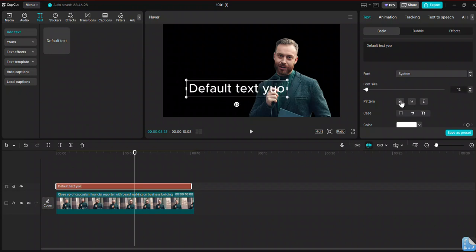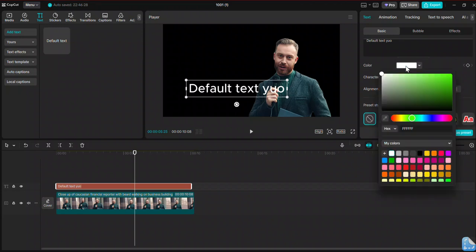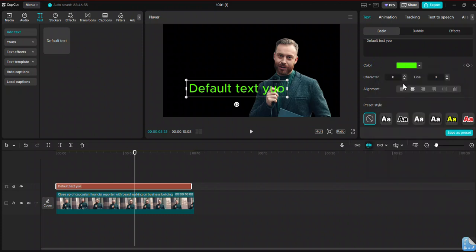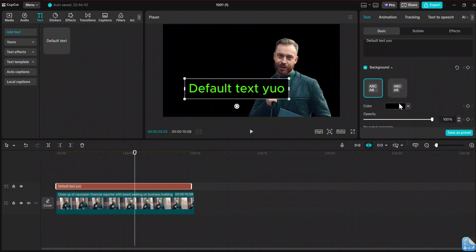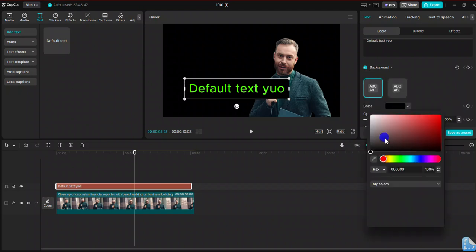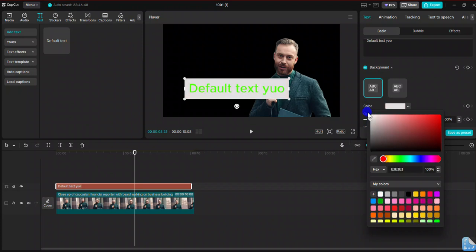this option. So scroll down and change the color. Click on this section and select the color. So I'll just go ahead and select this green. So then scroll down. If you scroll down, here is the background. Click on this background. So click on this option, color. So go ahead and select the white color for my text.